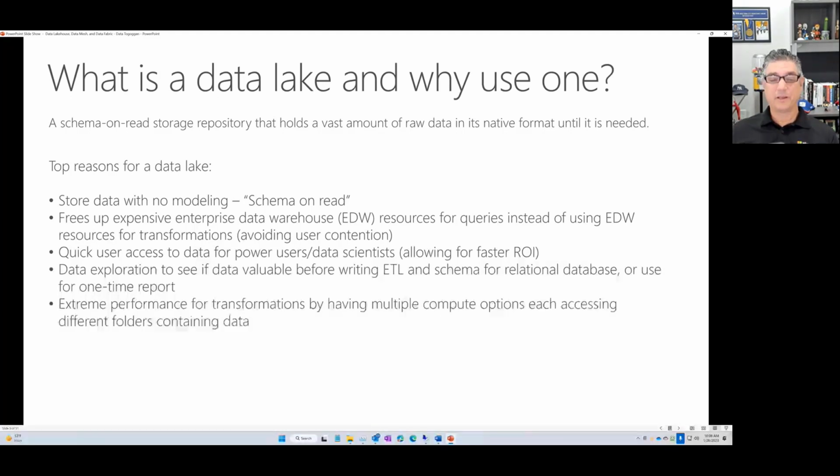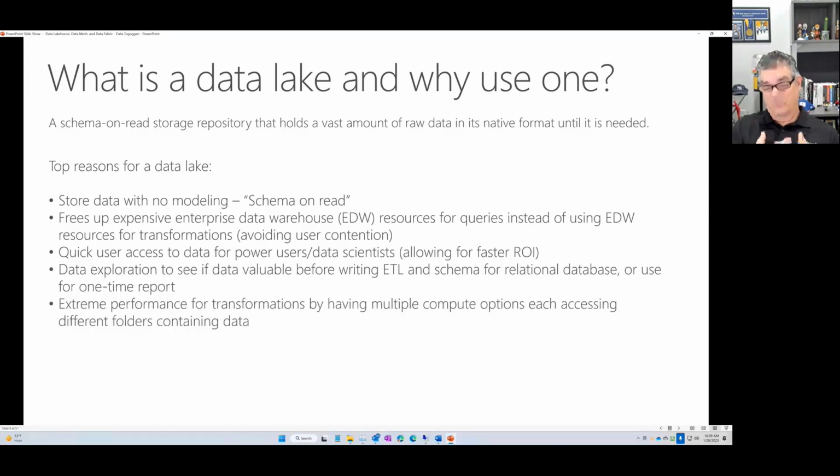With the data lake, you can think at the very least that you take those staging tables and you put them in a data lake, and you do all the loading and cleaning of the data outside of the data warehouse. So you get rid of your maintenance window. You can run 24/7 with your data warehouse people querying it and reporting off of it. And all that transformation is done in this data lake. And you can use any sort of compute you want because the data is sitting in a folder, and you just need a product which can access data in the data lake, which they can all do. And then you can use cheaper compute if you wish than what you get in a relational data warehouse. So it could be something like Synapse.